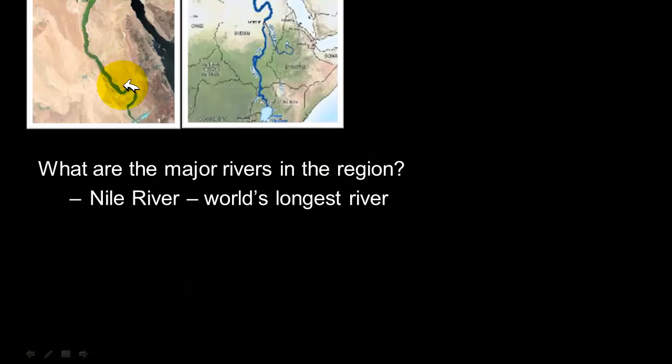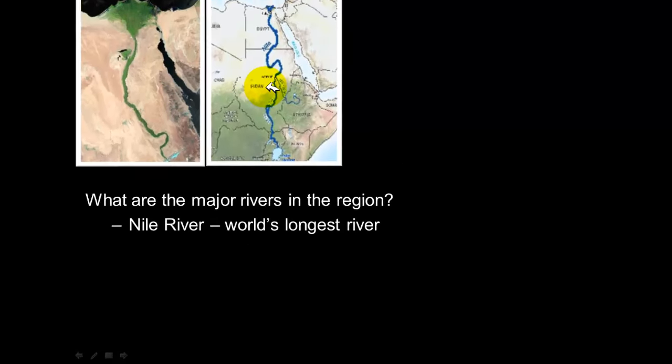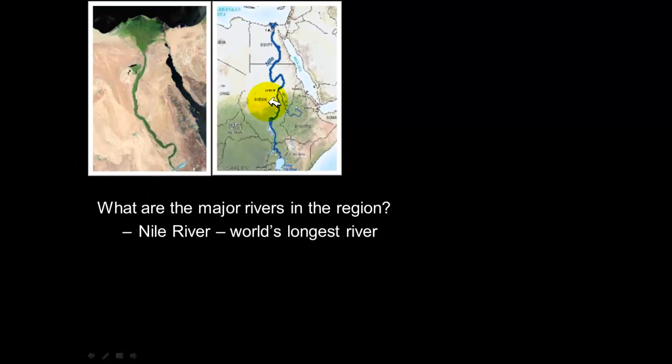And let me go back real quick. So this is a picture of the Nile River, almost like a view from space, and we'll discuss a little bit more as we move forward why it appears green and everything else is not green. That's the desert on either side of the Nile River. This is also a political map, and it shows you the actual countries. So we're looking at Egypt, the Sudan, and a tributary goes off into Ethiopia. Those are some of the countries we'll be discussing.